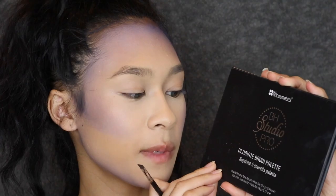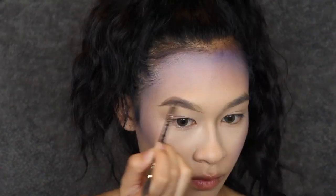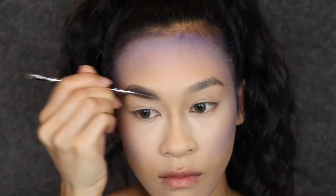With my Morphe M523, I'm going to take my Wet n Wild Apricot in the Middle blush, and I'm just going to add this to the tops of this purple, just to blend it into my skin. I'm going to take my BH Cosmetics BH Studio Pro Ultimate Brow Palette, and I'm just going to take random shades and fill in my eyebrows with a super high arch.